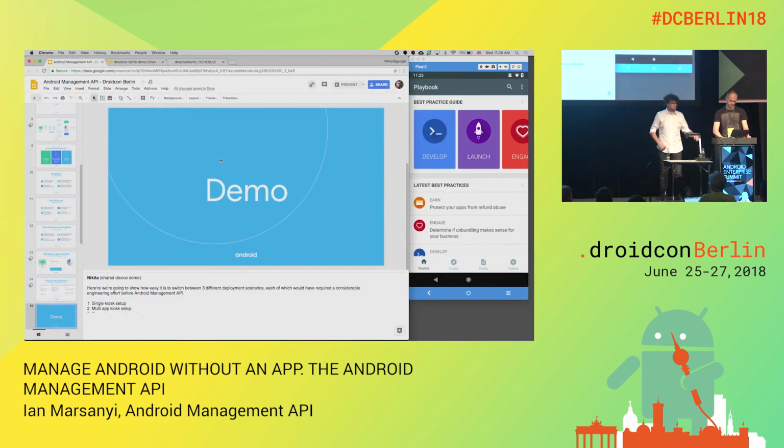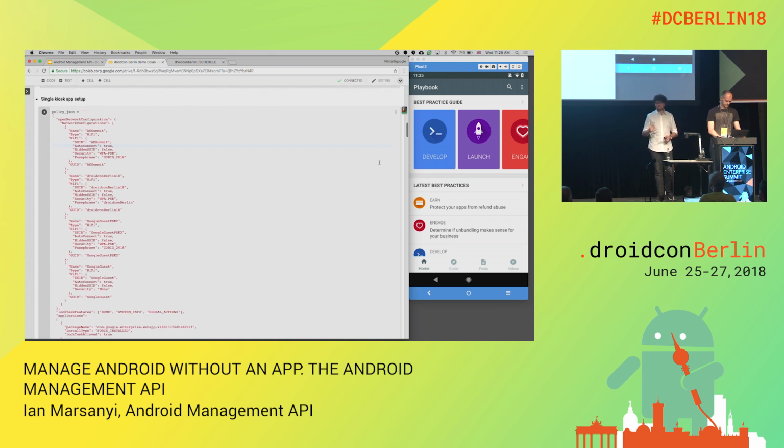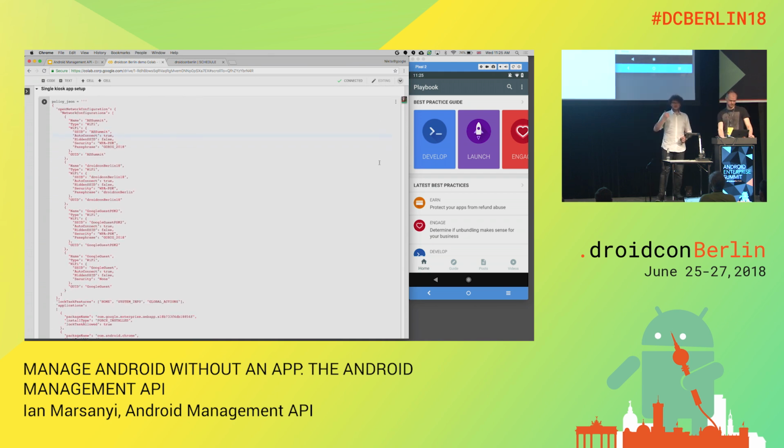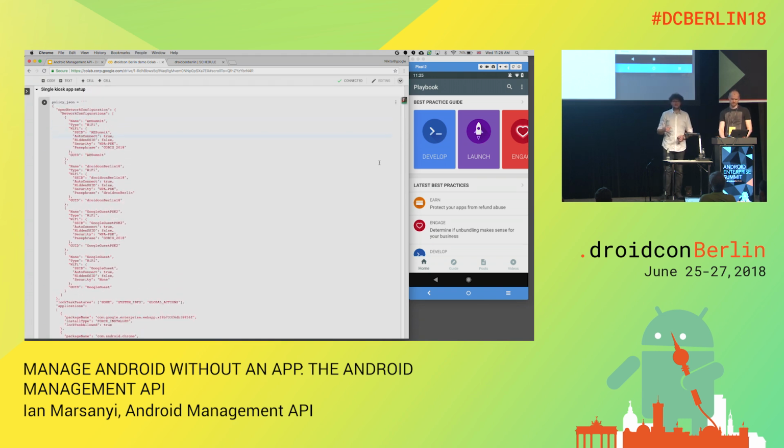So while Nikita's setting that up, if any of you have tried to ship an EMM, I know there's some of you out there in the crowd, you'll remember that making a change like that required client-side development, publishing your APK, all of the things Nikita said earlier, right? Publishing the APK, wiring things up on the console side, pushing a new console release. All of that could take months, even if the individual sprints were just a couple of sprints' worth of work just to do the client-side implementation. We really think that moving everything to the cloud and enabling you to make very simple policy changes will hopefully speed up your development velocity, and we'll talk a little bit about some of the developers who've had success with that in a bit.